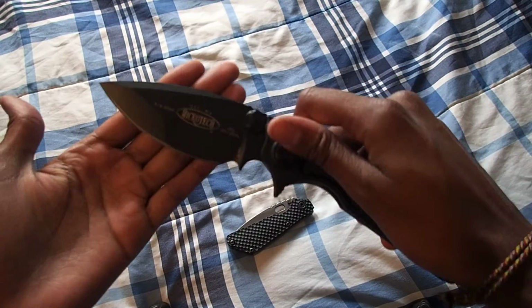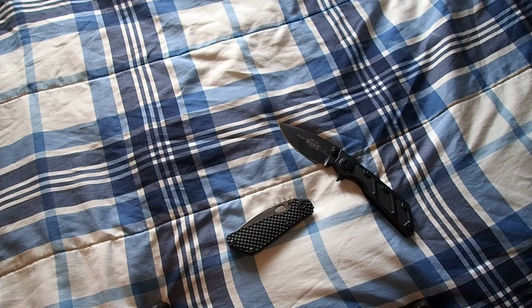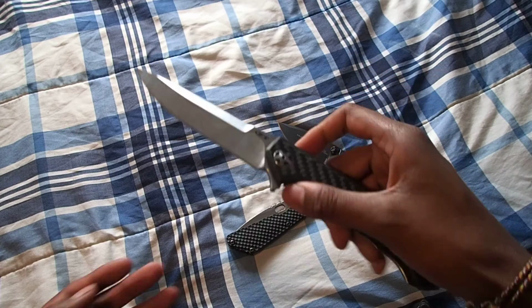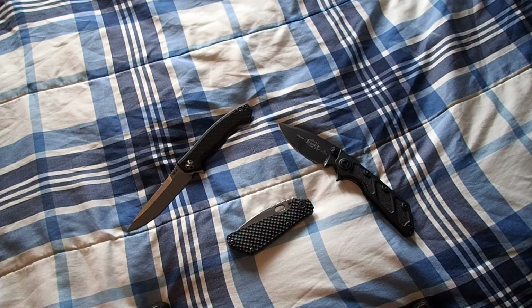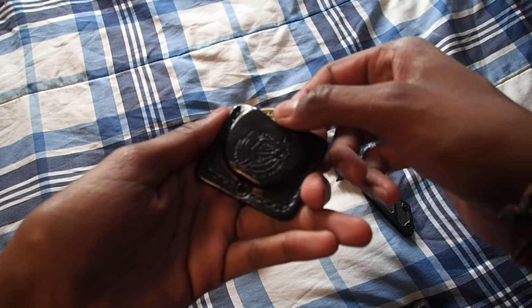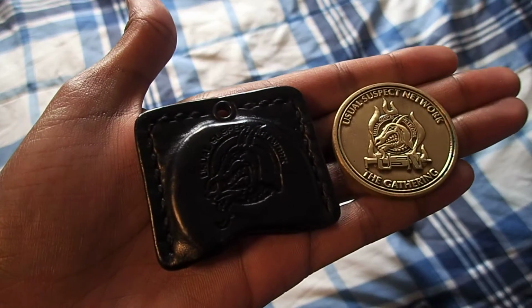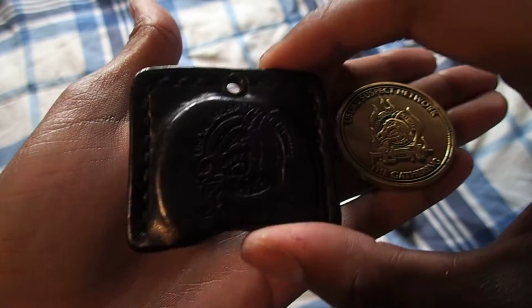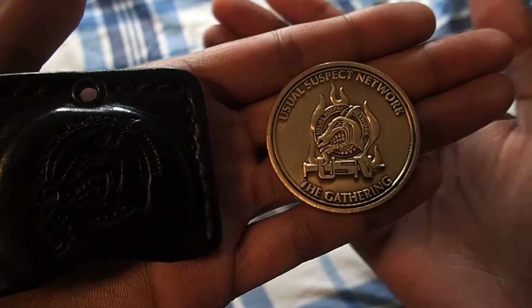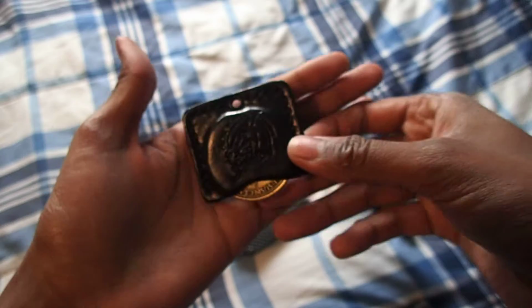So quickly, guys, hanging out with us is going to be another knife Strider helped design. It's the Microtech DOC. Right, so the DOC is hanging out with us, along with the 452, Zero Tolerance, and a gift that was given to me by a close buddy. It is a USN challenge coin. The leather is engraved with the USN logo too, and here's the coin. So this is wicked. I EDC this, and I'm loving it.